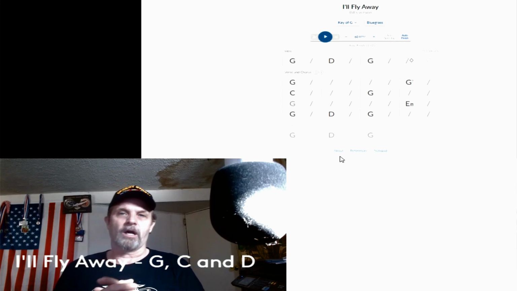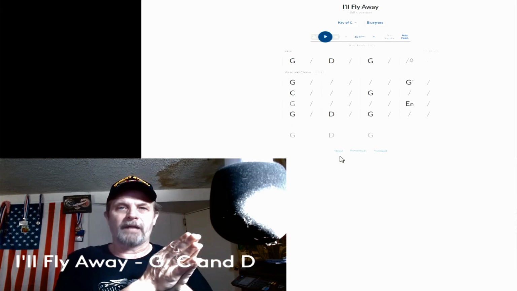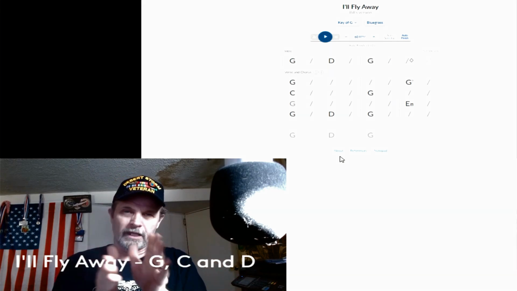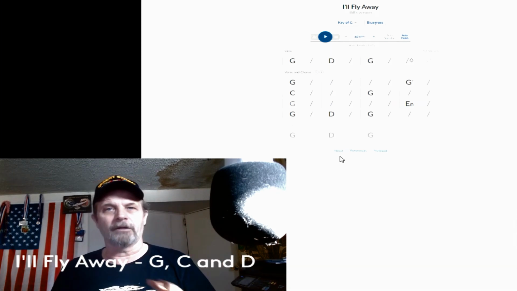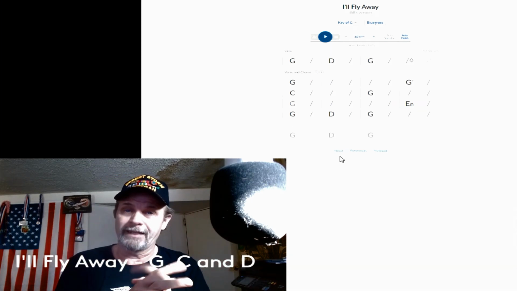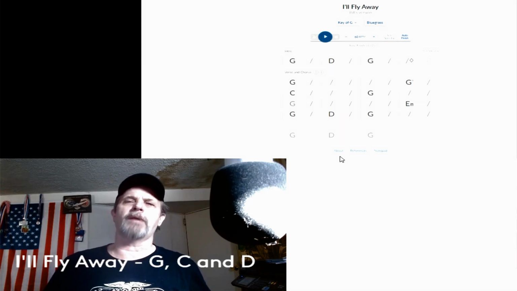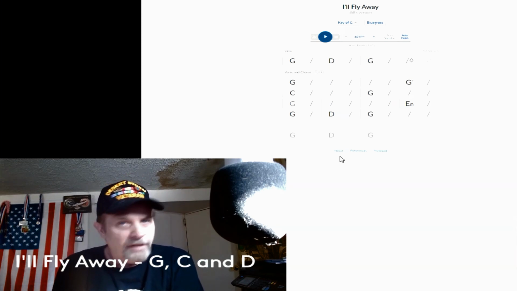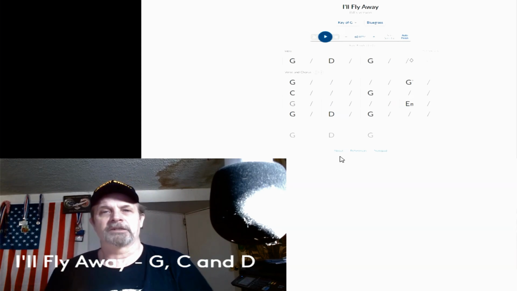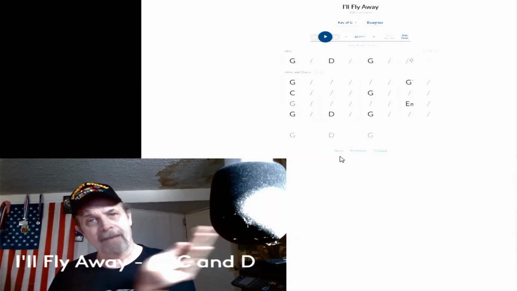In fact, there's a song called Ghost Riders in the Sky that's played in the minor mode. Depending on who plays it, it's played in E minor or B flat minor or A minor, but it's a minor key. And some people say, I'll play it in the key of G. No, you don't. You play it in E minor. It's the same musical annotation with one sharp, but it's minor, not major.